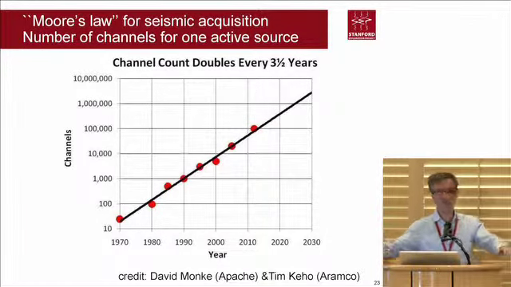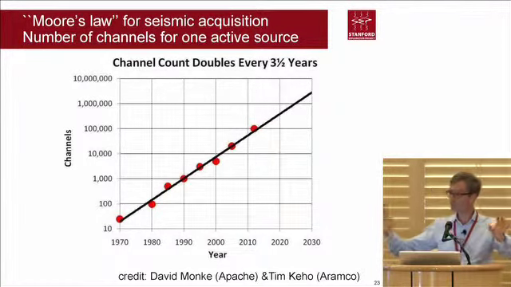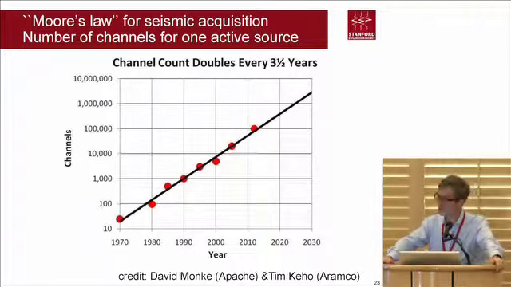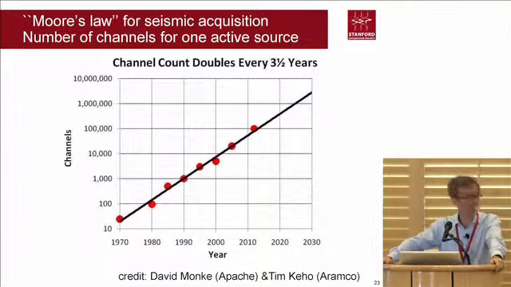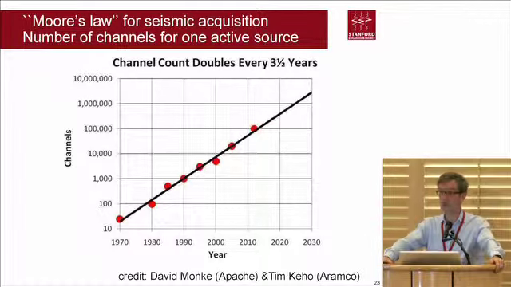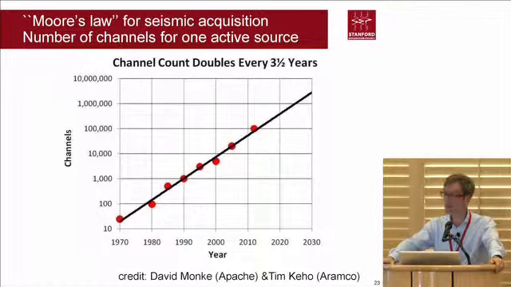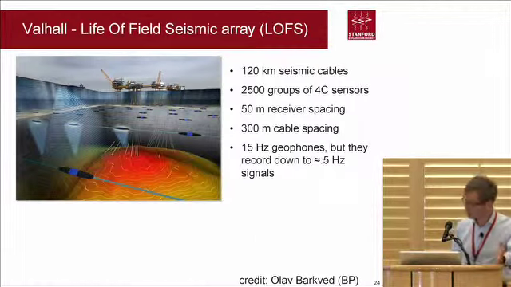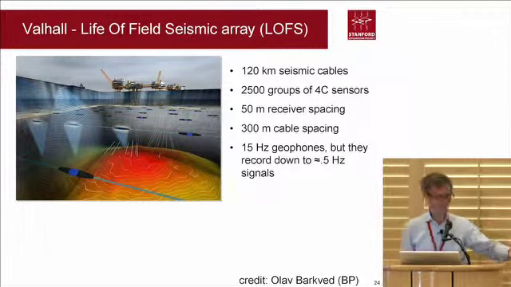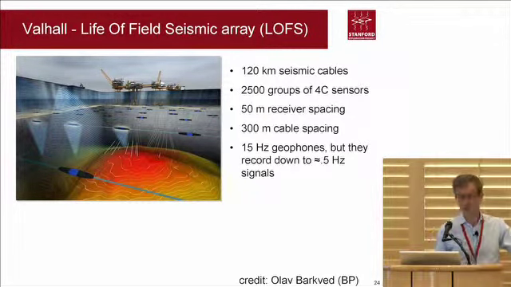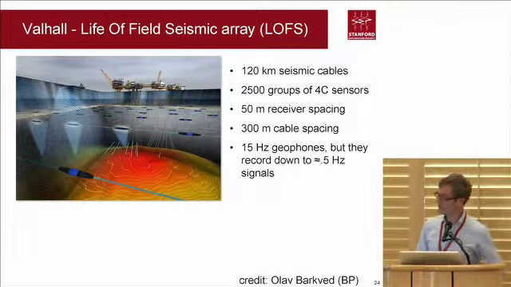It's not as fast as Moore's law, because there are a few pesky real-world issues with actually recording seismic data, but nonetheless, it goes up exponentially. And we are now in the hundreds of thousands. We can expect by the end of the decade to be in the millions. And when you begin to record millions of traces, then you can do a lot of things with your even noisy seismic data.